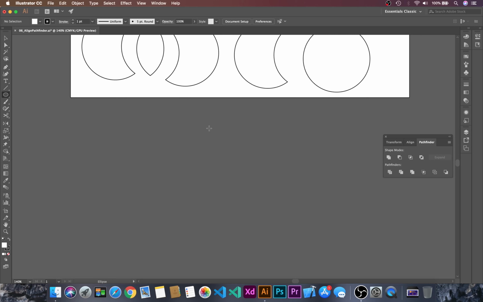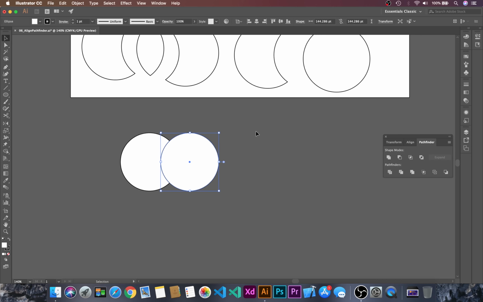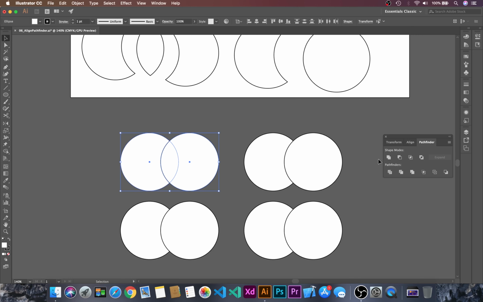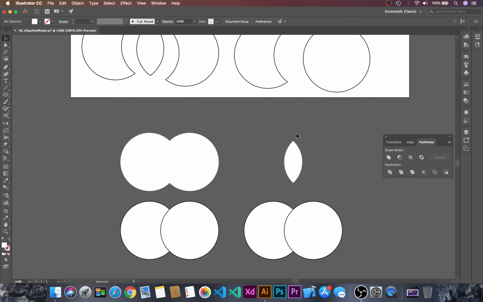Now let's create other shapes using the ellipse tool. I'll just duplicate these and let's create a few of these. Okay, and then let's select these and then let's go over here. It has merged the shapes, the same as the unite one. Select this and then let's choose this one. It has removed the background shape and kept the shape that was in front, along with the intersected shape.